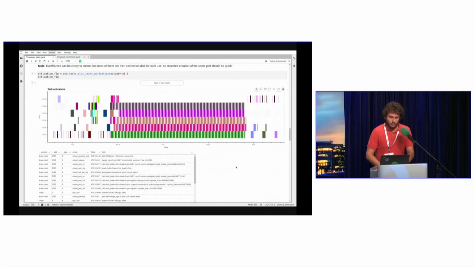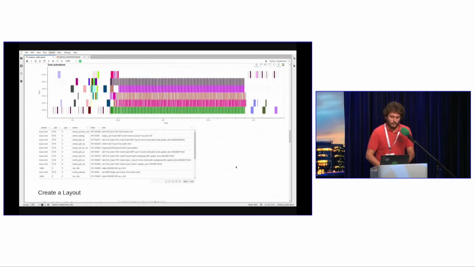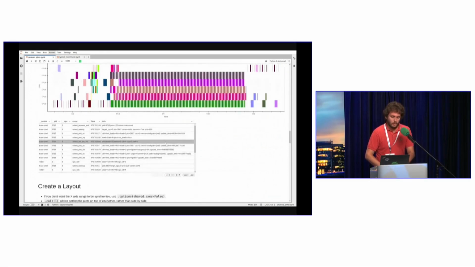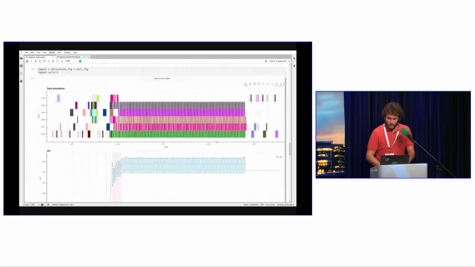I will get to it later, but one of the big uses of that is combined with other plots, and you can see the synchronized view with other plots. You also get access to the events here, and you can see where it happens. That's supposed to be two-way. You're supposed to click on the plots, but after some updates, apparently in the latest version of the plotting library, that seems to have been broken. I'll have to take a look at that.